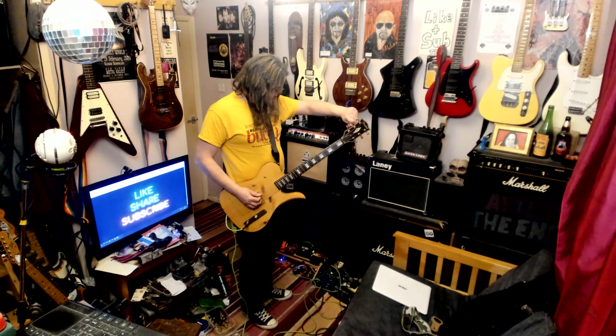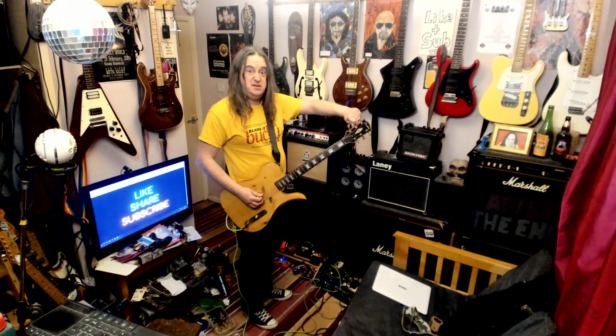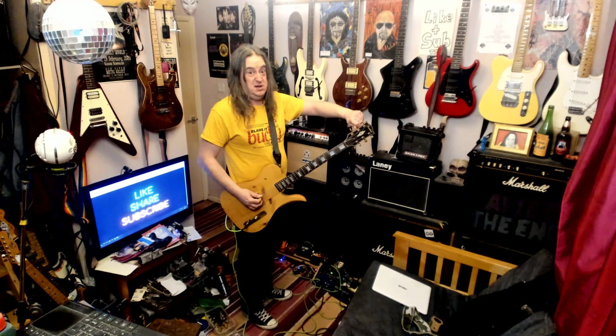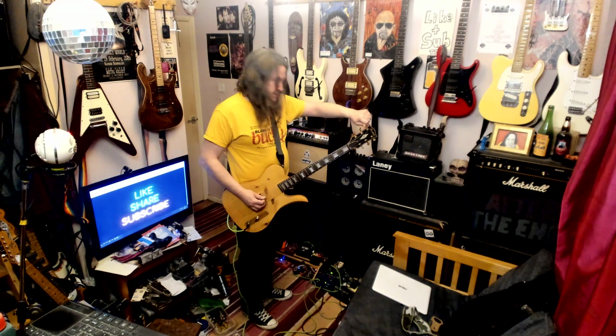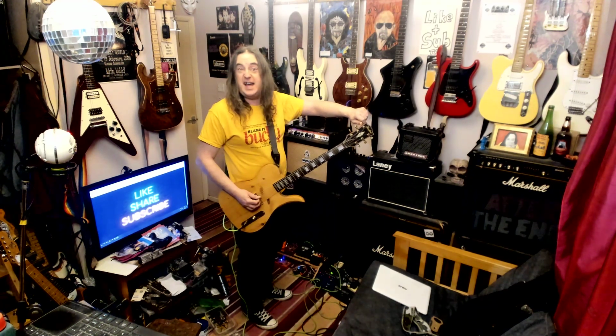The neck, I got it out of my pal's bin because it was broken and he tried to fix it by setting hacksaw blades in it at an 80-degree angle. And it looked terrible, so I just took it out of his bin and then basically painted it, so it does have hacksaw blades in the neck.